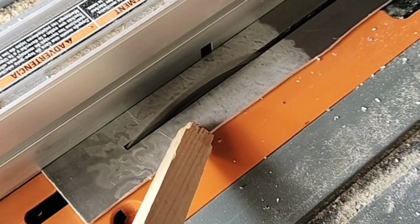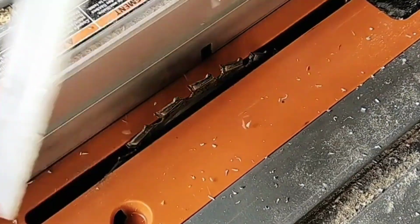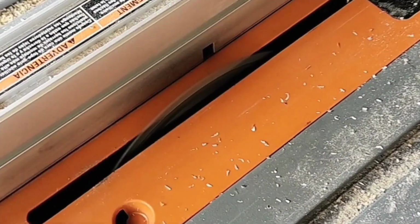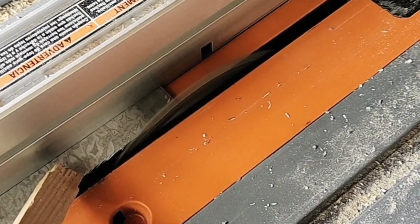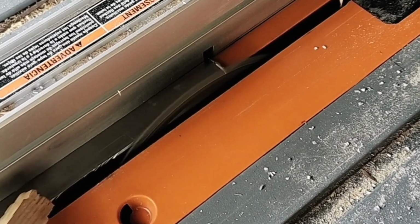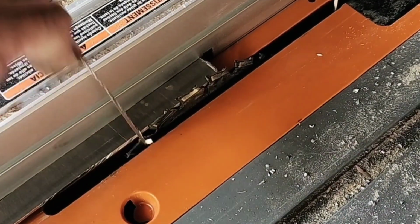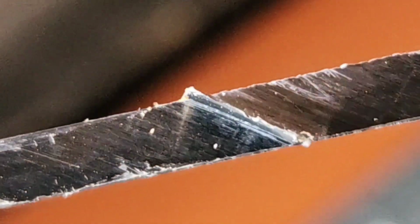Well, we're going to try it a little differently this next time. We're going to flip it over, and this stuff is sharp. It doesn't come out of your skin. And we're going to cut it from the other side. It'll be safer that way, maybe. And we're going to get that last little bit. And as you can see, the saw misses right in between. Pretty interesting, I thought.